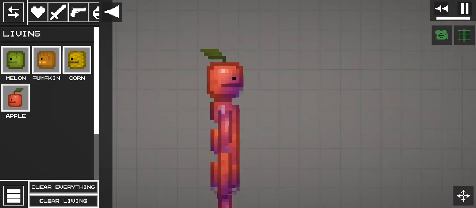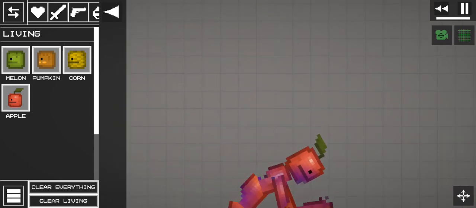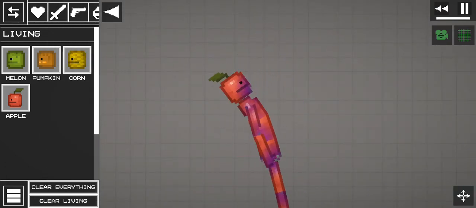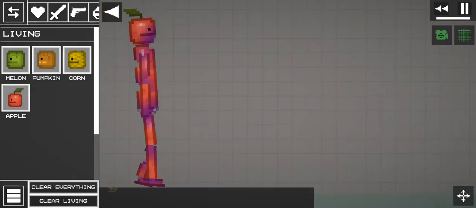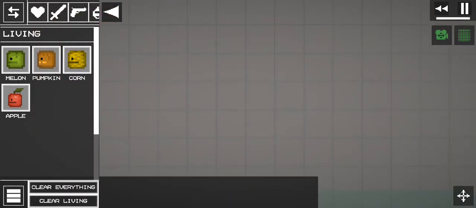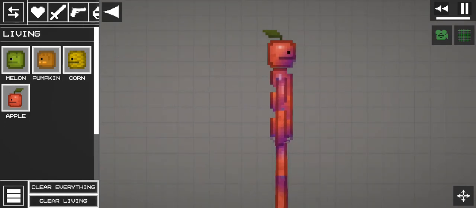Well, yeah. He's so big. Wow, look at that jump skills. Look at those jumping skills. So now let's do a fight. Now we make the video.